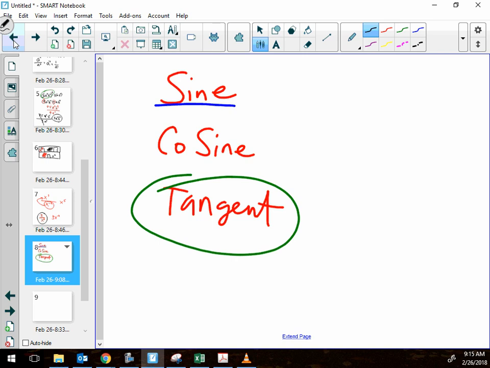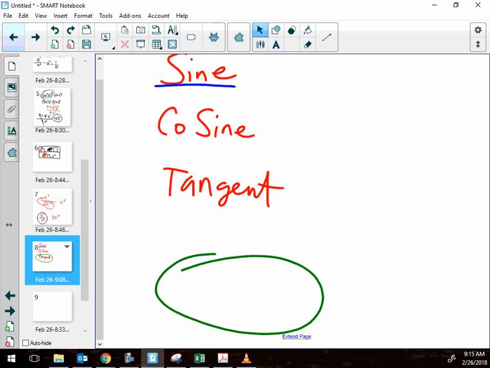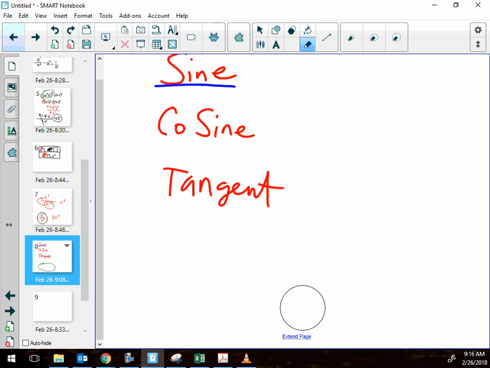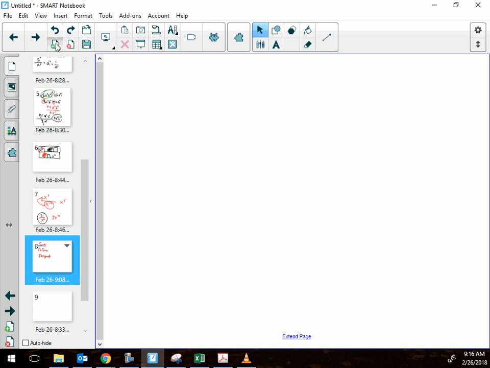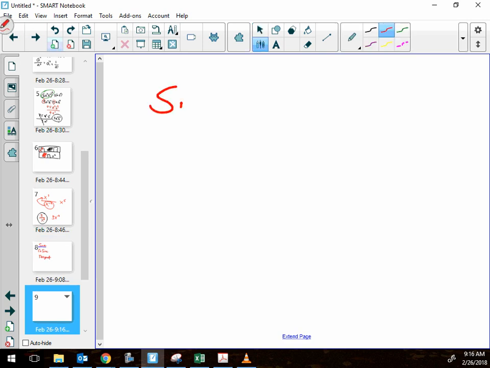Secant, S-E-C-A-N-T, usually people pronounce it secant, okay, and cosecant. So I'm going to tell you where to put them, though, in your memory. If you just write them in a big list of 6, I would recommend that you stop doing that and write them this way, because there's a certain order in which they will make more sense than others. Sine of 30, cosine of 30, tangent of 30.